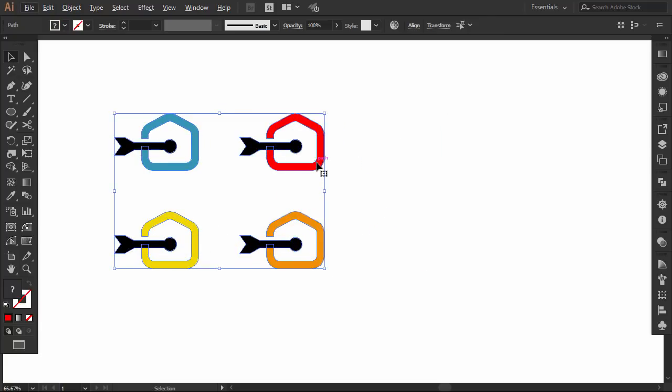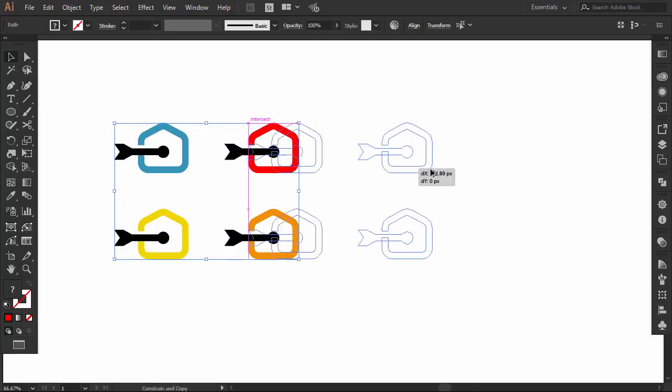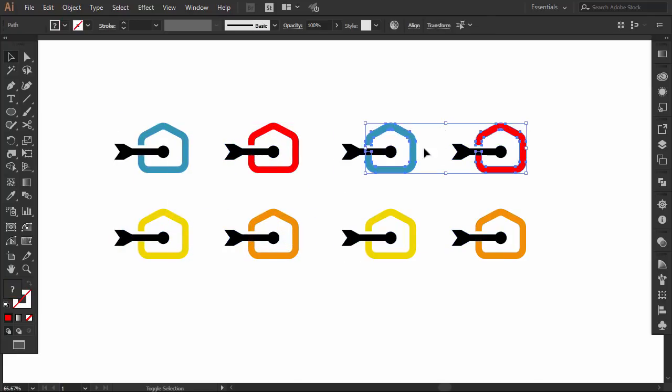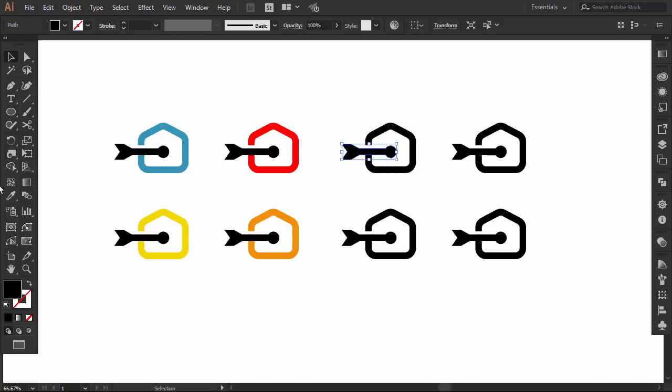I'll move this logo to the left, and I duplicate it, and I will try to reverse the colors, just for the sake of exploration. After all, I decided to go with this color.